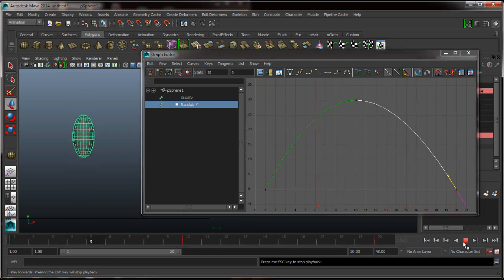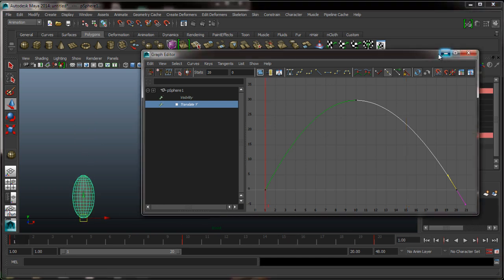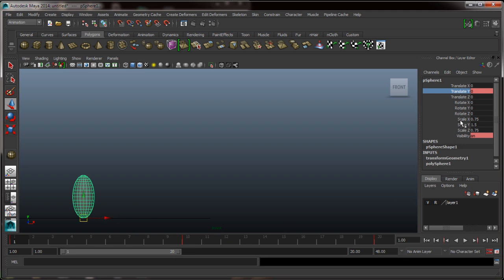Alright. So now let's change the scale on this guy again. So remember, when he's at the bottom here, we want to have him squashed. So let's go there we go, there he is, nice and squashed.